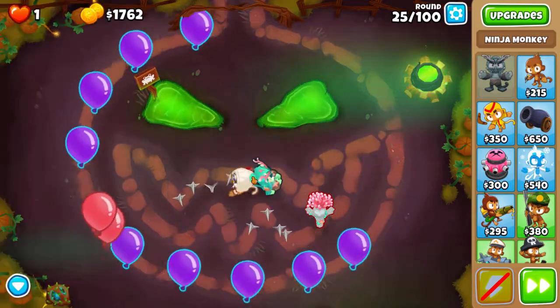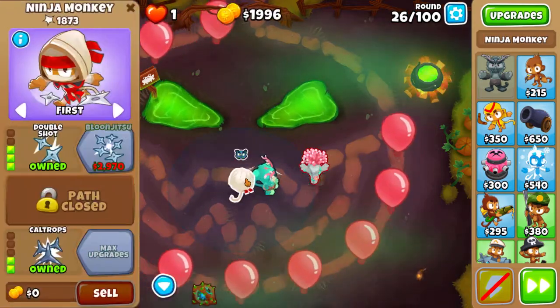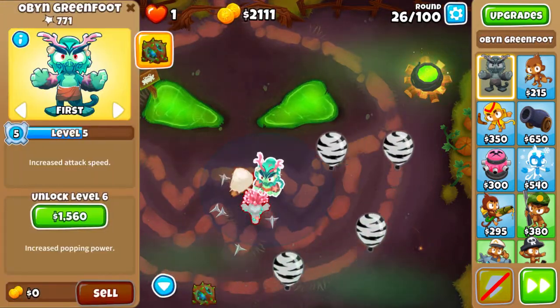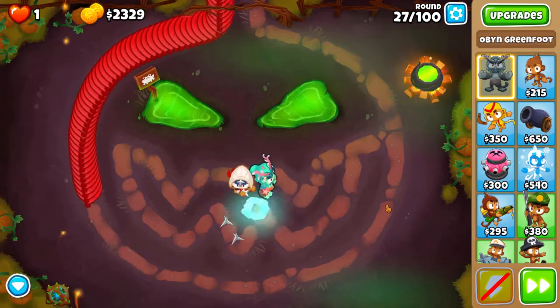So this is actually quite a boring start because we just have a ninja, and the ninja is doing all the work, and Obyn, I suppose, is doing something with that weird pink thing that he's shooting out, like a lobster or something, I don't know.